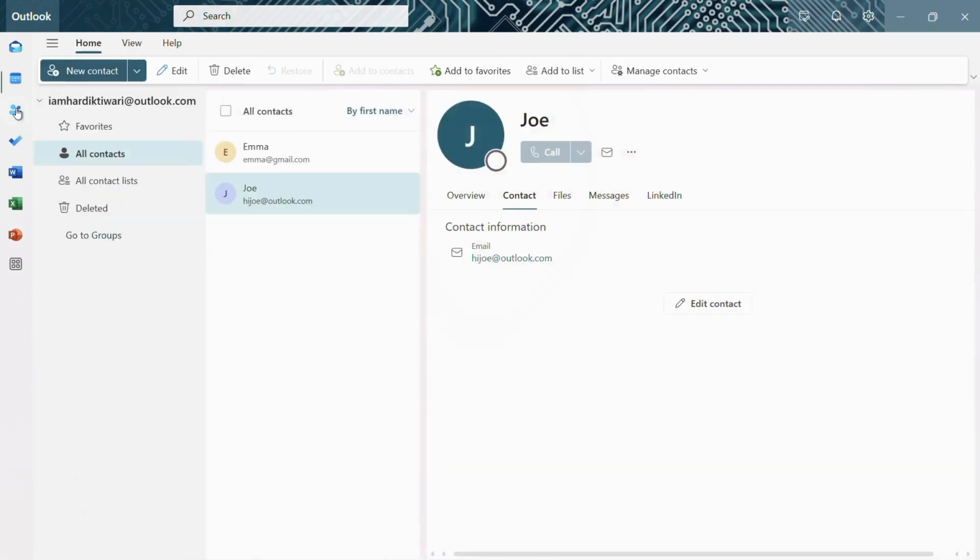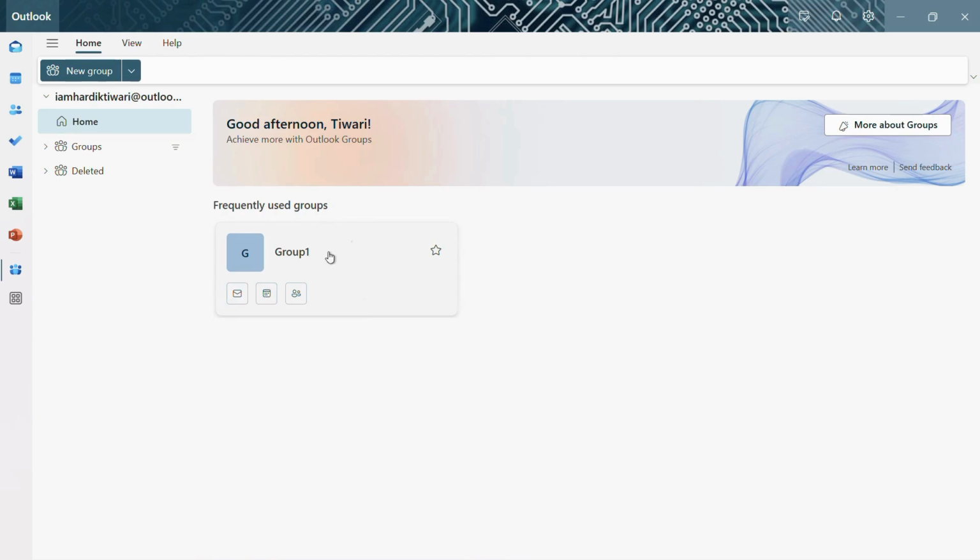After you are done clicking onto this People tab, you will land on a page like this. And from this page we will be accessing all the groups that we are a part of. To do that, simply click onto this Go to Groups button at the last. This says find all your groups in the new groups experience. So click onto this Go to Groups button and it will lead you to a page where all of your groups will be listed.